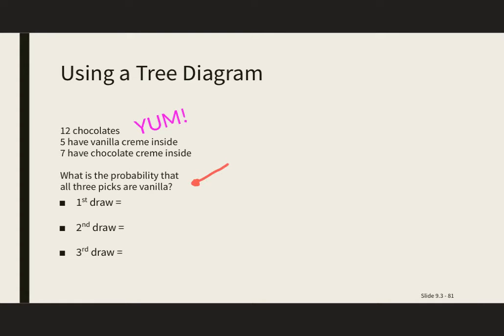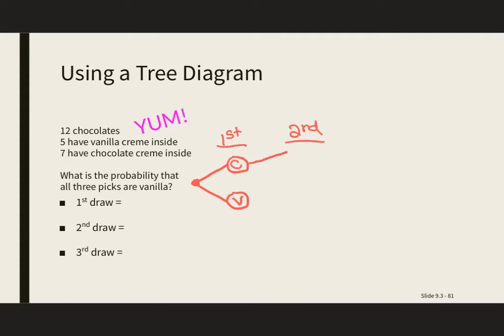Okay, so we have a first draw. So I draw a circle, and I put C for chocolate and V for vanilla. Okay, and she's just picking, and we find out if it's chocolate or vanilla. So this is our first draw. Here comes our second draw. So she's going to draw another chocolate out of the box. If she doesn't like it, she's going to put it back half eaten.